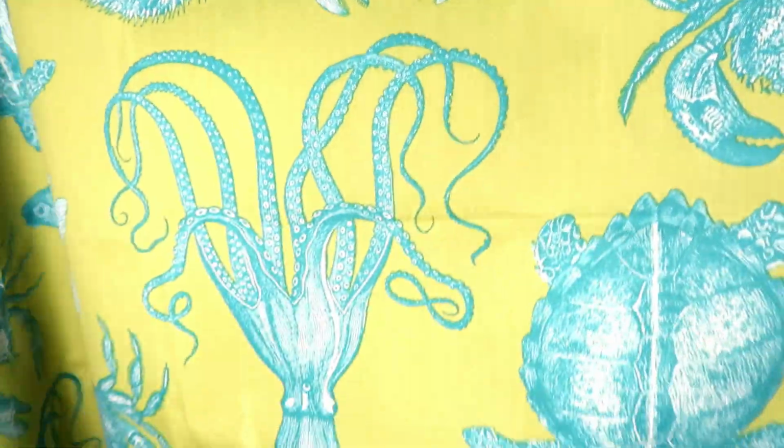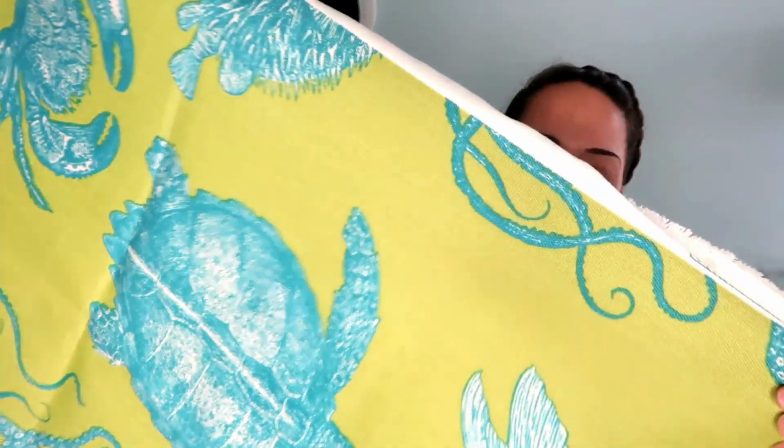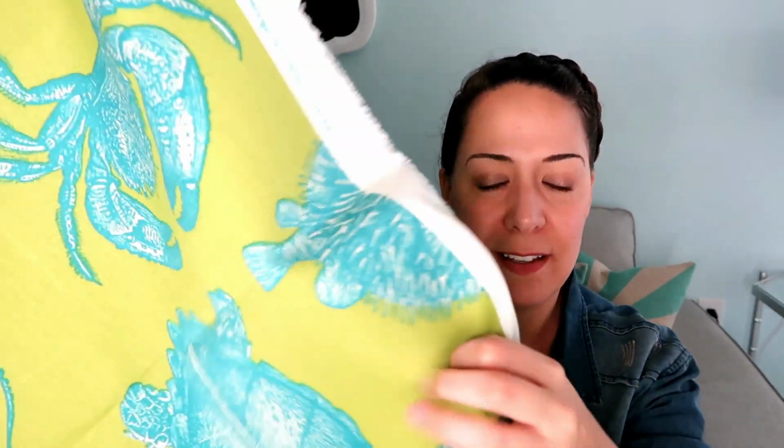So for $1, this piece is, I think, 70 inches by 55 or 56 inches. So basically 2 yards. It's got an aquatic theme and like a green and turquoise, and it's made for outdoors and sun resistant, mildew resistant. It's a very thick material and I love all things aquatic, so this was so fun. I really thought about using this somewhere in the house, but our house is basically done and I don't have a sewing machine anymore.